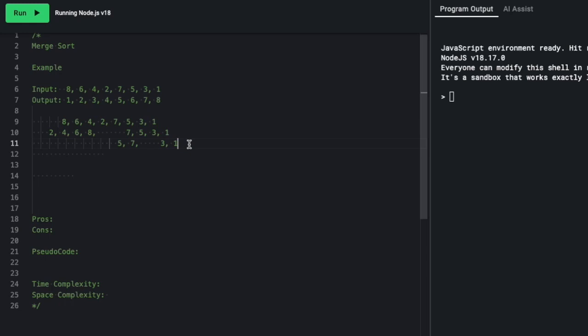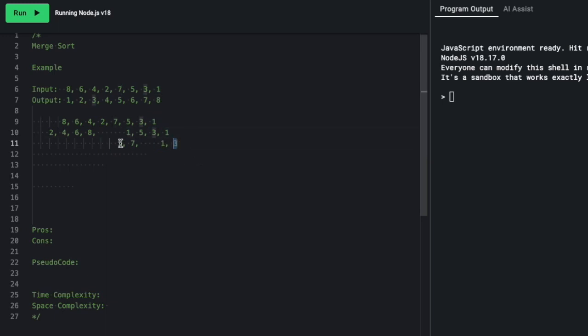This, we'll take this 3 and this 1. Put it down here. Boom. All right. So we have this 3 and this 1. We say this 1 is less than 3, so we'll put it here. This 3 goes after that. Boom, there we go. All right. Then we will look at these 2. We'll compare the 5 and the 1. The 1 is less than the 5. We'll put it there. Good.